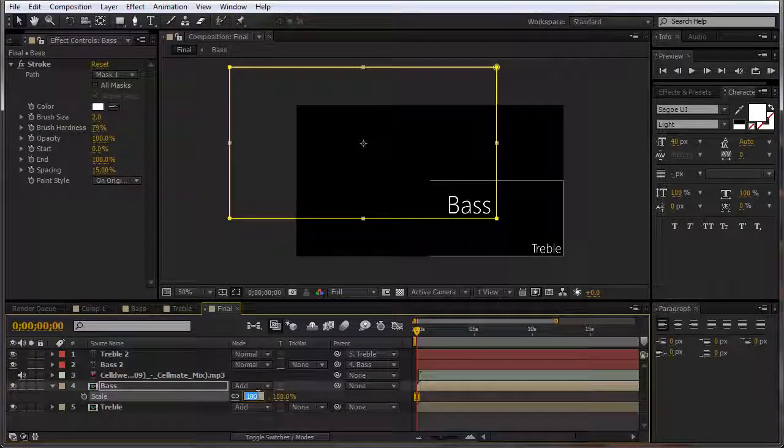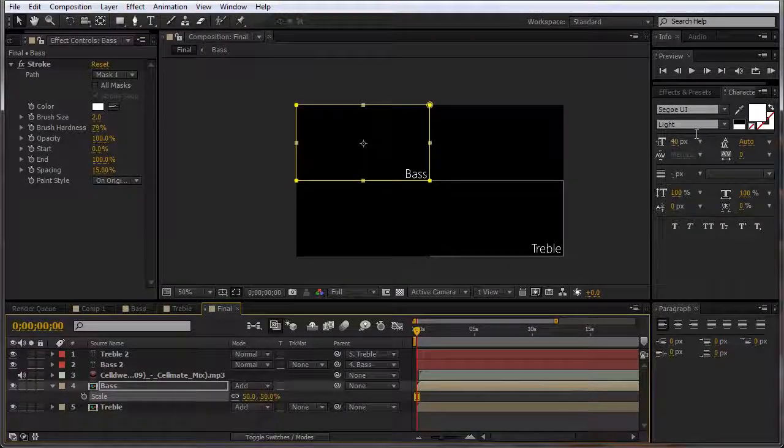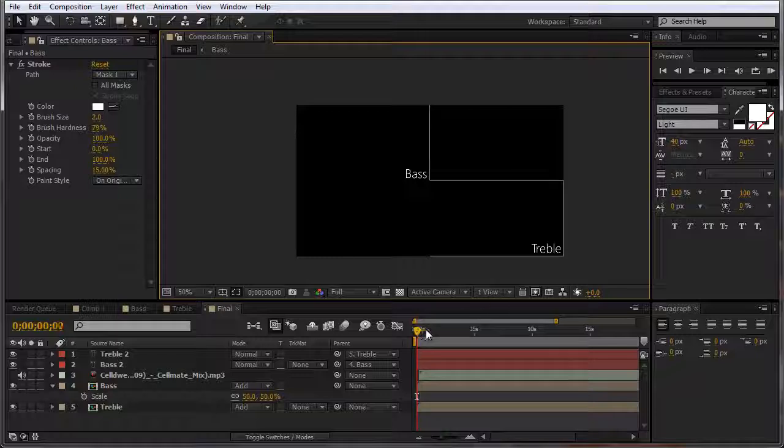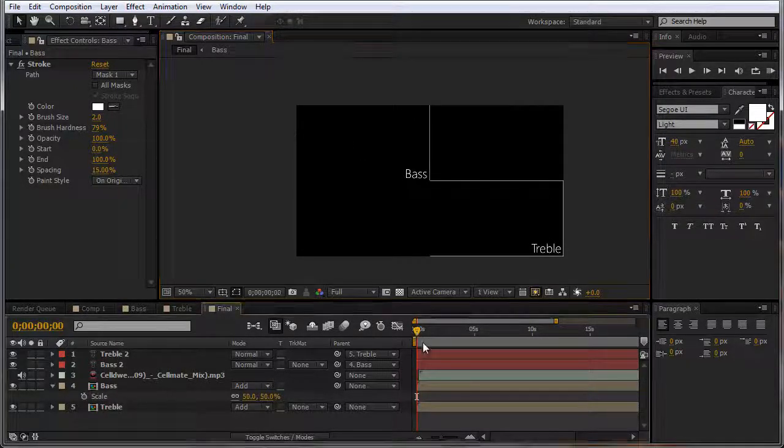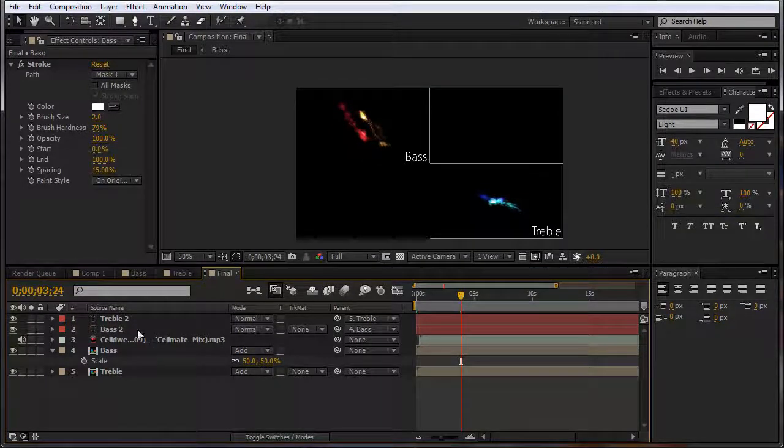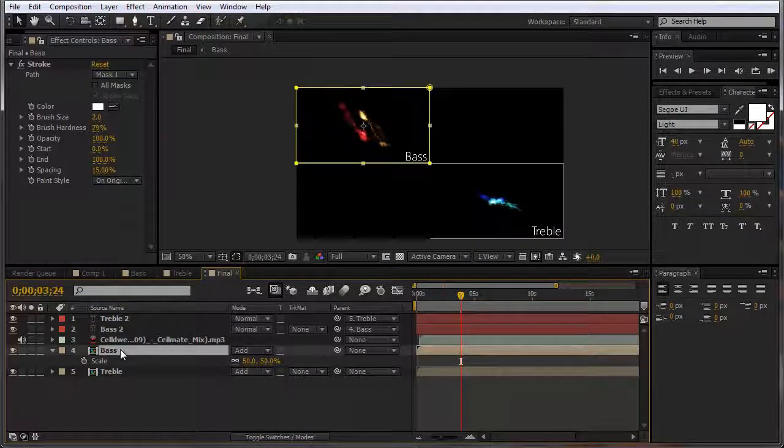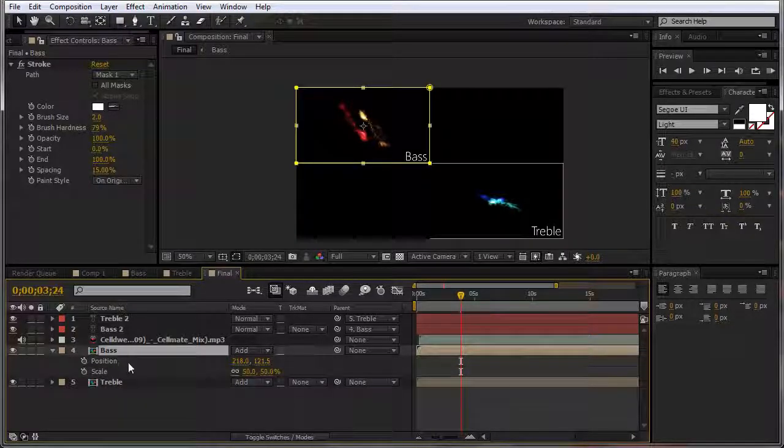Pretty good. Keep them to 50. Now let's add animation keyframes. This is the most important part of this. Now in the bass, hit P for position and Shift S for scale.